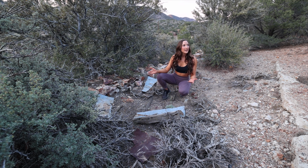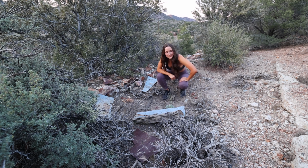I don't know what side this was. There may have been a whole other portion that I'm not seeing. There's really not much remains left. There's 3 levels of stone or masonry work. It's a bunch of stones mixed with cement. But all that's left here is a bunch of scrap metal, tin, aluminum, a little bit of wood, so not too interesting. Let's move on.